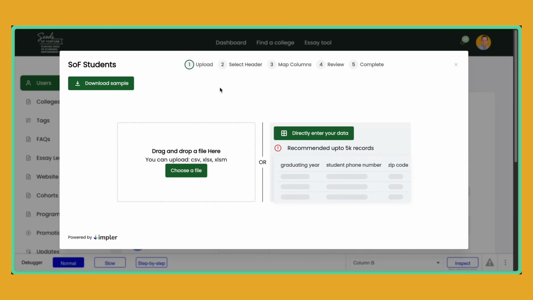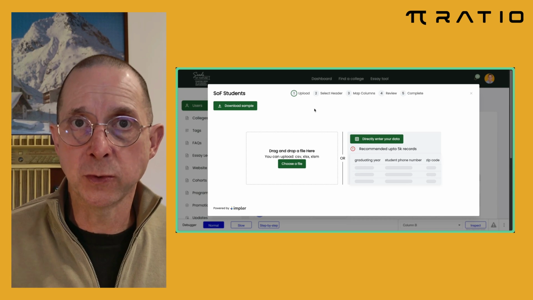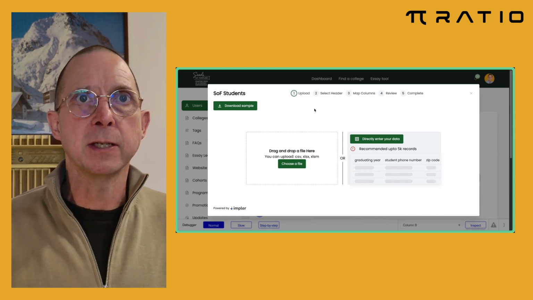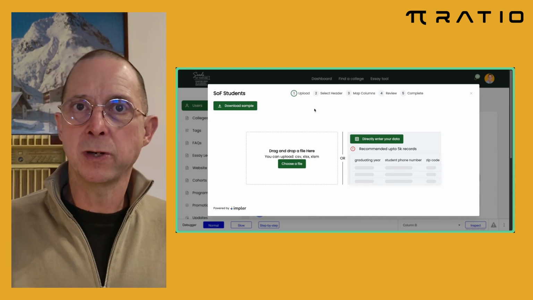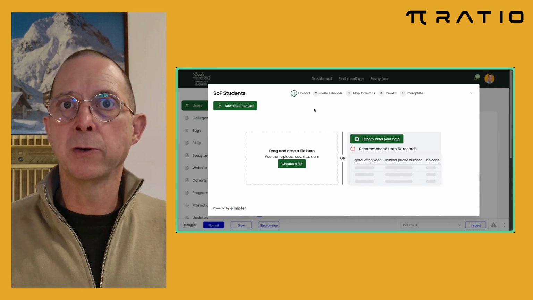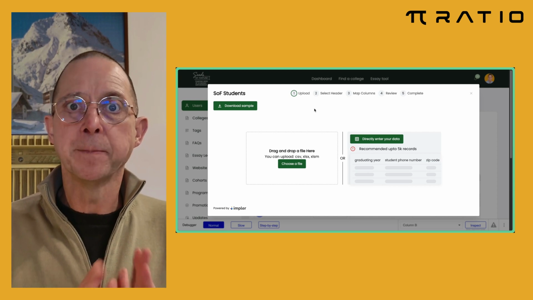And once that's done, they can click complete, and it will automatically upload all of this CSV file into your Bubble application, into your target table that we've created. And all those rows will show up there. It doesn't matter. I think the limit's 5,000. But it does them in blocks of 500, and it works in the background so it won't slow down your user interface or anything like that.